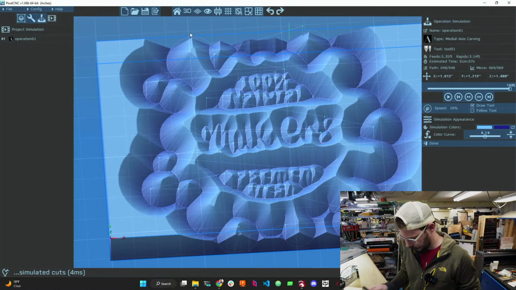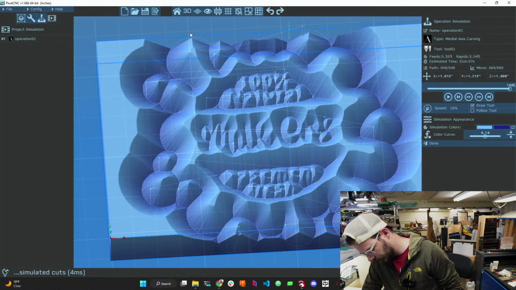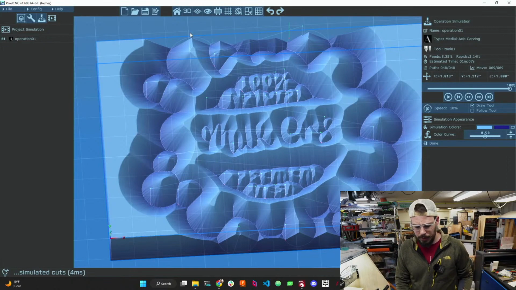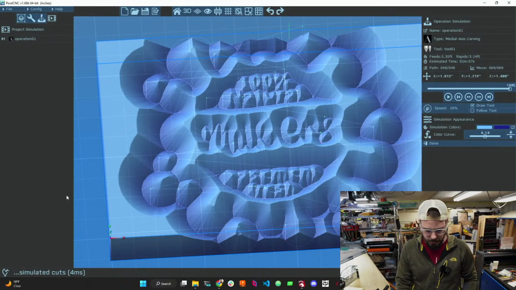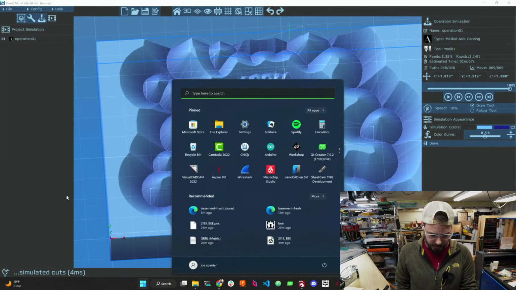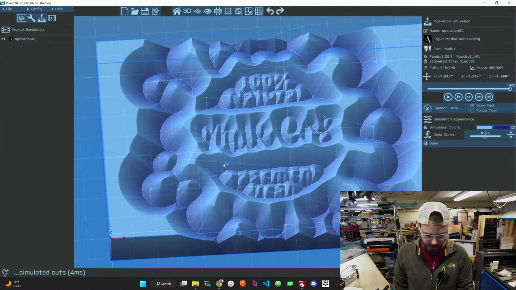But the stuff that it does with swept paths and things like that is really interesting and not something that I've ever seen another software do before.